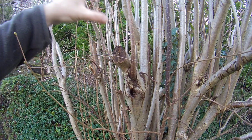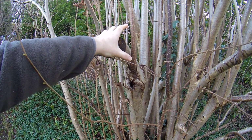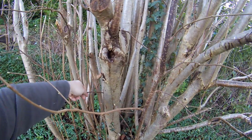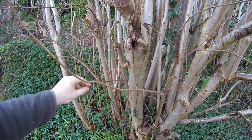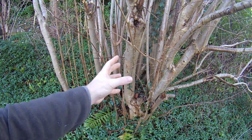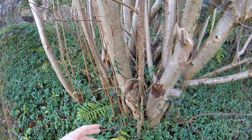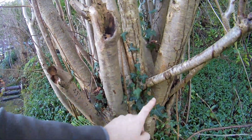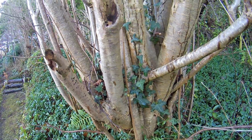So that's not only added more weight onto the top of this branch, it's created more shade, shading out some of the lower branches, so some of the smaller ones here aren't doing so well. But it's also allowed the bottom here to carry on growing, and then you're suffering with overcrowding.